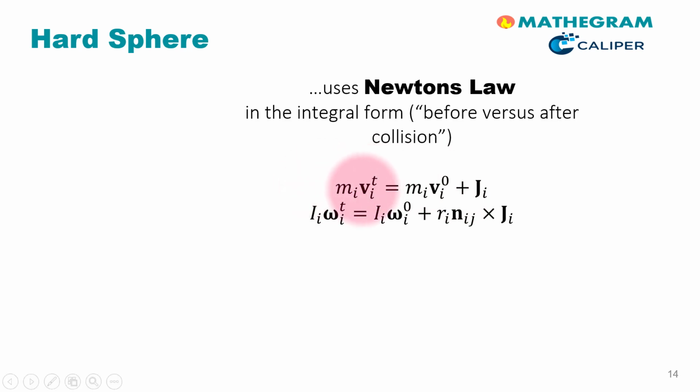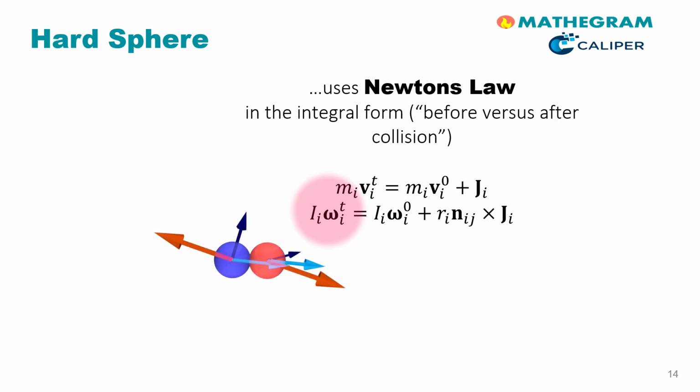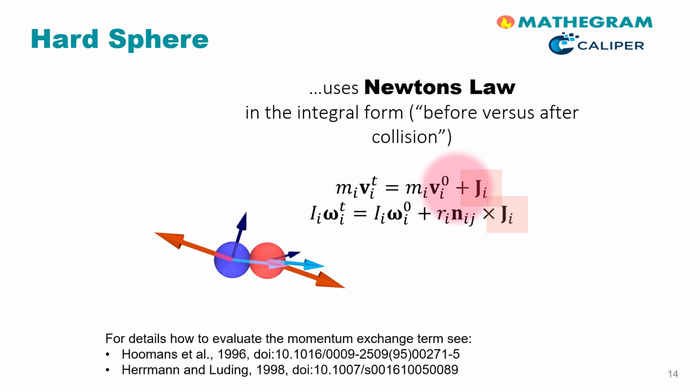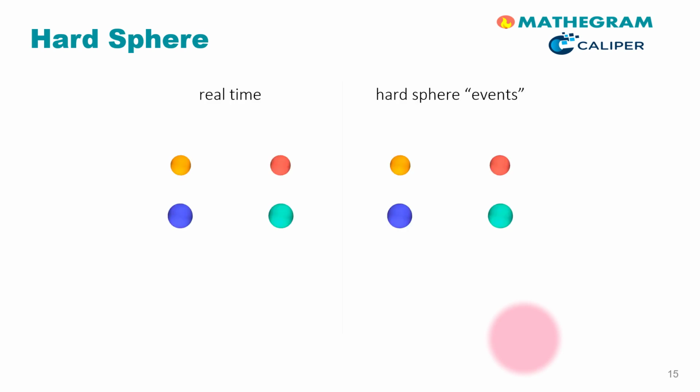Here vi denotes the translational velocity of the i-th particle and omega i the corresponding rotational speed. During the collision, a certain amount of momentum j is exchanged in an infinitely small amount of time. Note, all further explanations of the variable symbols are available in the nomenclature and abbreviations document available in this section. The hard sphere method is illustrated in this animation.